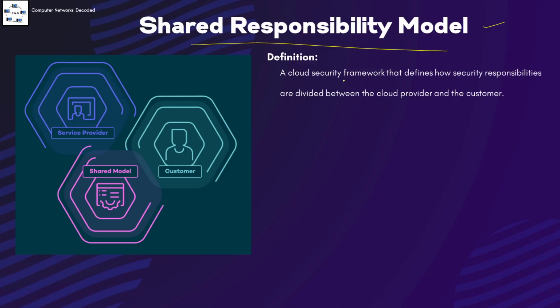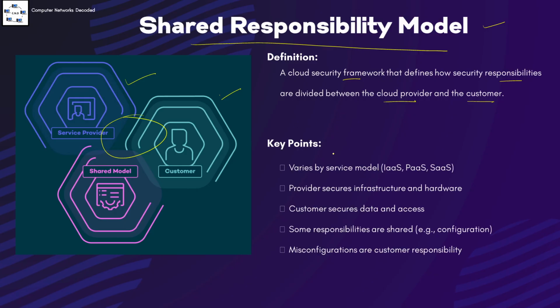It is a cloud security framework that defines how security responsibilities are divided between the cloud service provider and the customer. So we have a cloud service provider and we have the customer that is using those services. There is a responsibility matrix that shows the responsibilities of the customer as well as those of the service provider, while there are some responsibilities that are shared between the two.